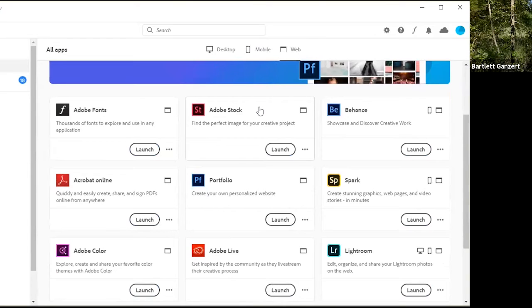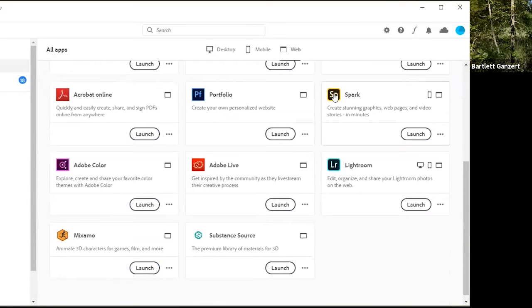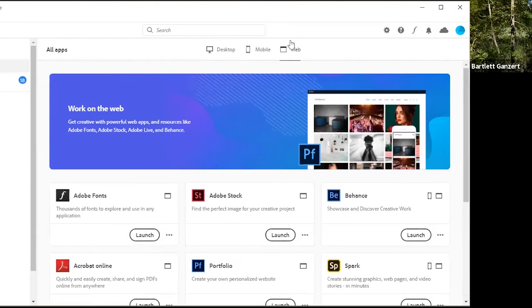These are apps where everything is contained on the web. By the way, one thing about Spark, you're completely in the cloud. This isn't saving to your desktop, so you have everything saved up in the cloud with Spark. And if I look over here, you see the SP and Spark. Hit launch, and that opens up my Spark page. While we're at this point, let me just jump off the presentation and let's go to what it will look like once we log into our Spark.